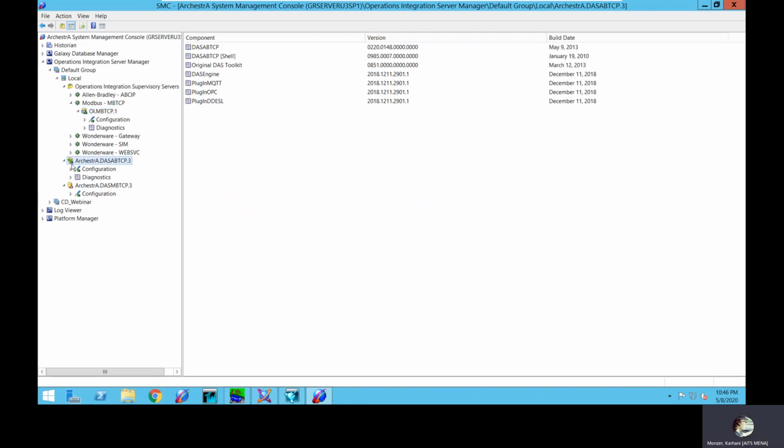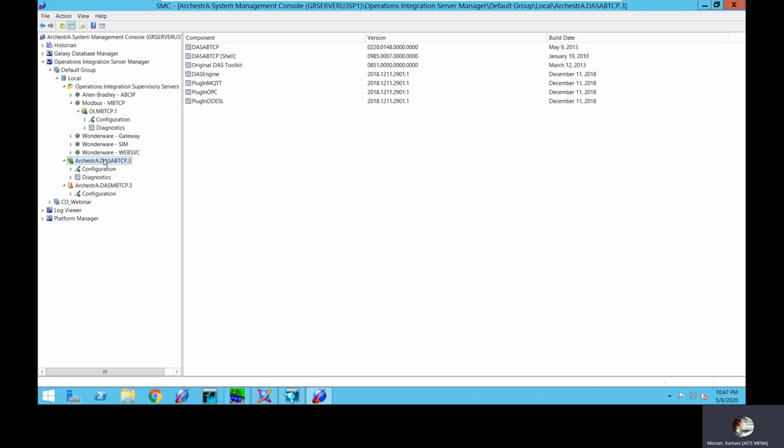Now, if your icon is like this, and here you have an arrow with a checklist, that means it's working in demo mode. That means after 2 hours, it will go back to red and it will stop. If your icon looks like this, it means your license is not working fine. You can wait just 2 hours and you'll find that it's not working fine.